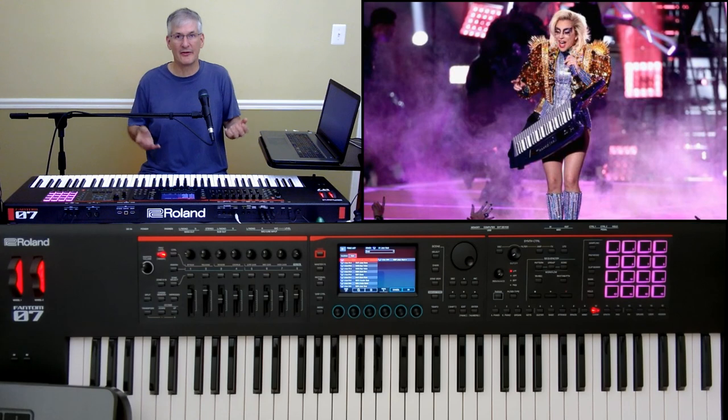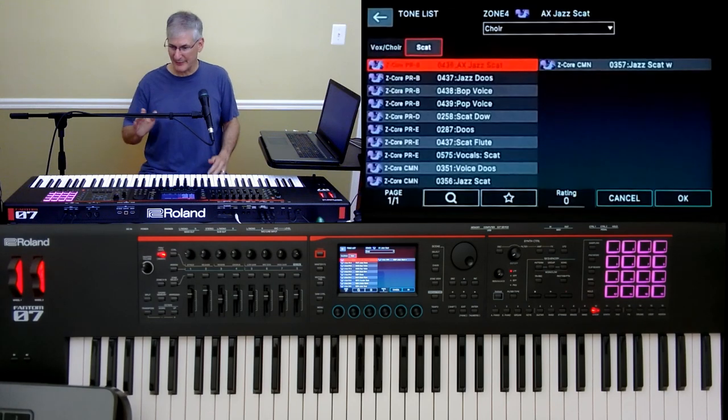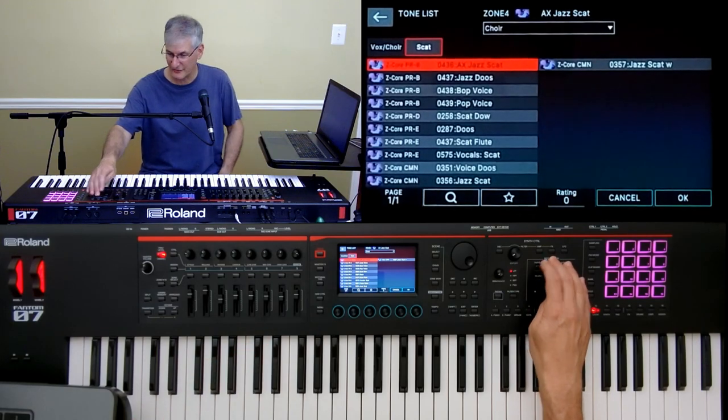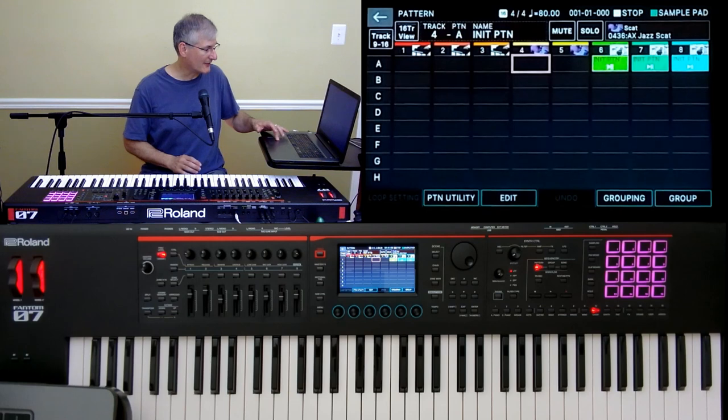So it's turned into the most recent one is AX Edge. Chick Corea has played the AX. Herbie Hancock has played the AX. It's an obscure instrument, but it's certainly got a history. And I guess it has a cool jazz scat tone that they have shared with us here. Who knew? All right. I want to wake up my computer.